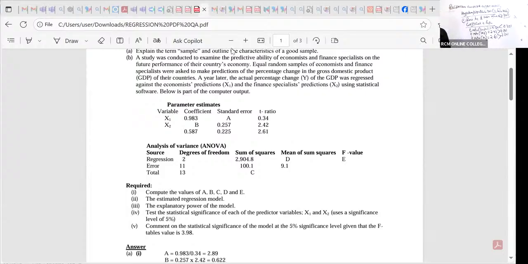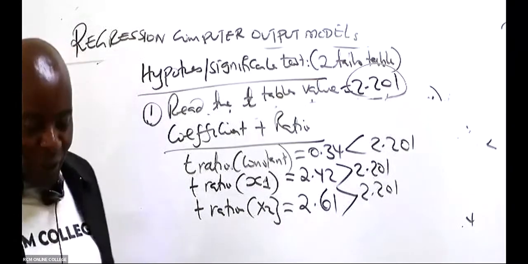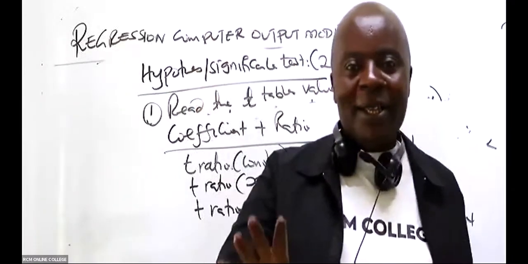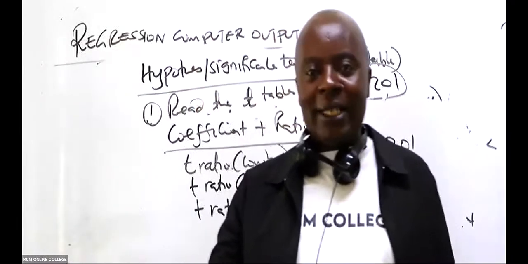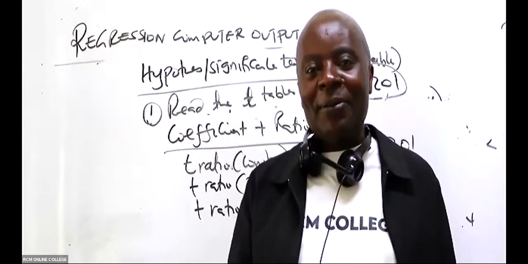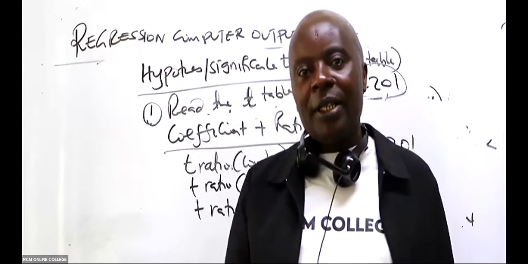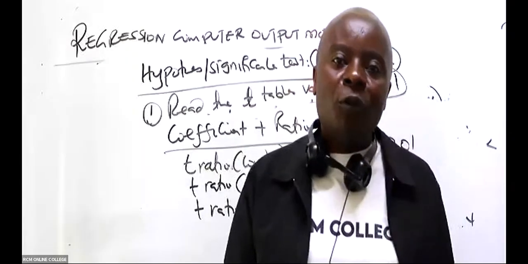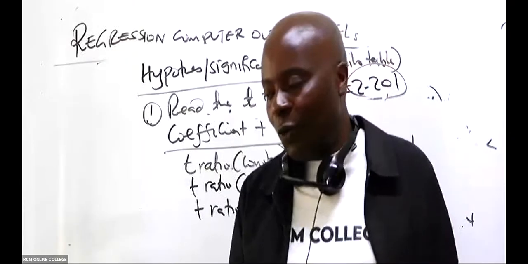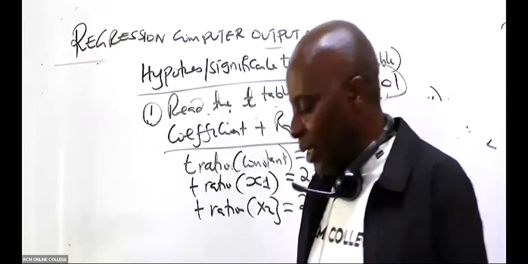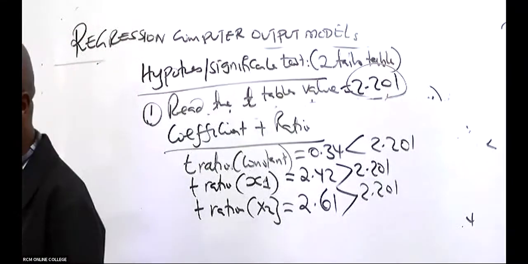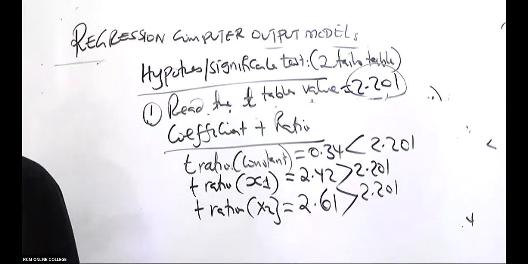So ladies and gentlemen, up to there, apart from the students that I happen to be having physical here because we never had a T table, the online guys have been able to share online a T table. I'll be showing you how we read the 2.201. But the online ninjas, have you been able to follow? Are you okay? Thank you so much.